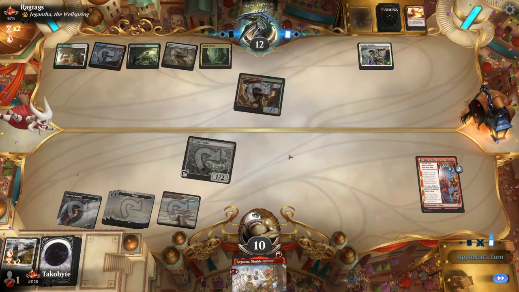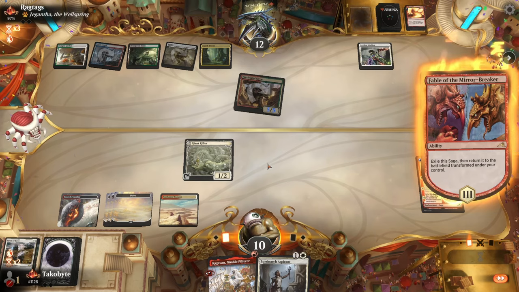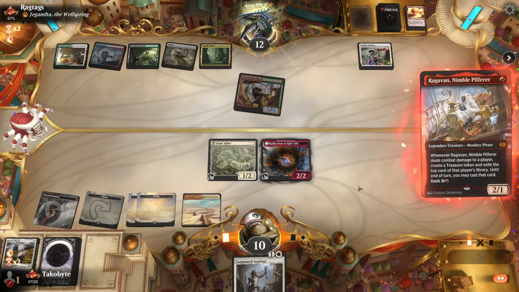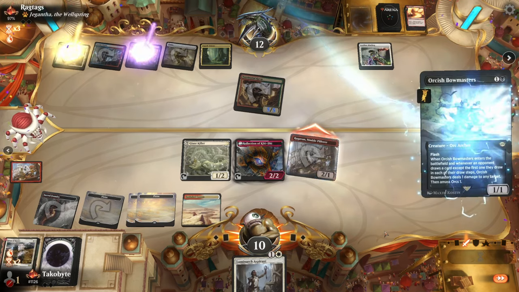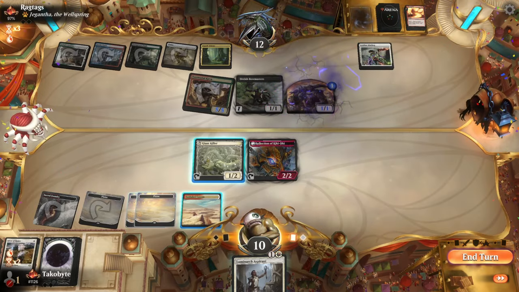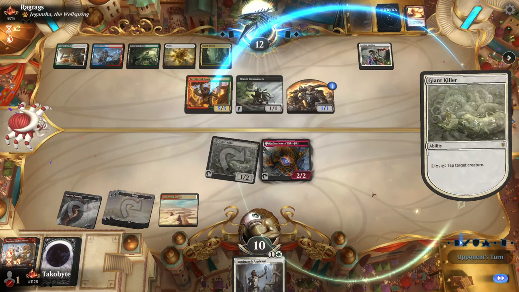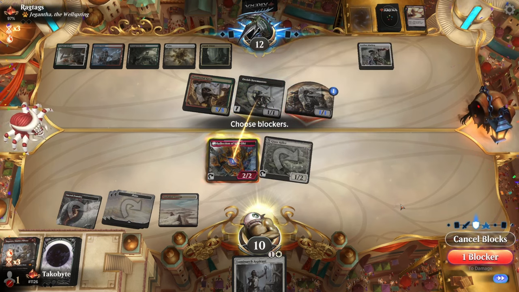What? Oh, they have a binding. That's what they have. Bowmaster? Okay, that's a bit awkward. Okay, can my opponent literally draw some lands here? This is ridiculous, isn't it? Don't tell me you draw another Bowmaster.